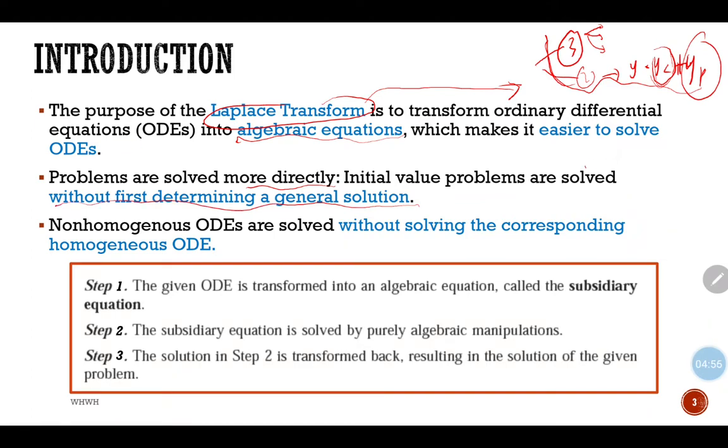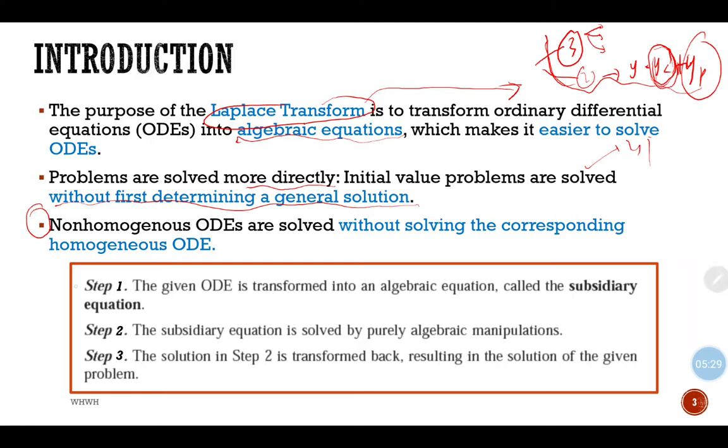Okay, ingat tak yang kita buat YC plus YP tu kan, kita decide dulu you have need to find the constant and so on, right? Okay, you need to compare left hand side and right hand side. This is correspond to the second order ODE. And then here stated as well, non-homogeneous ODEs are solved without solving the corresponding homogeneous ODE. Okay, maknanya dia tak perlu mula-mula let YC, cari YC dulu, lepas tu tambah YP. It can just be done directly, one off, then you get the final solution.